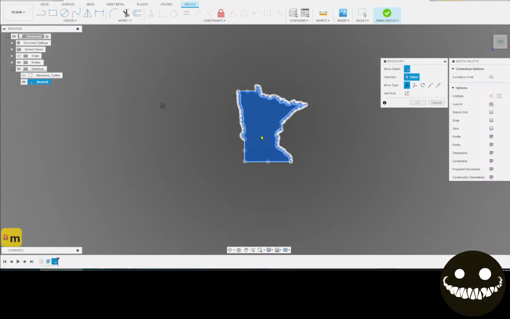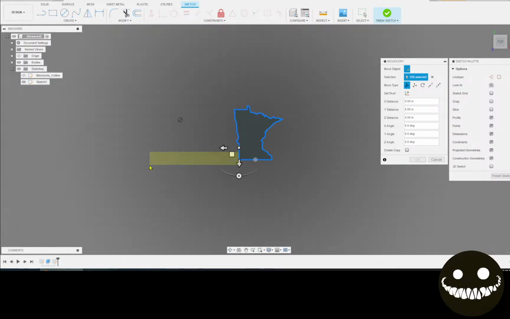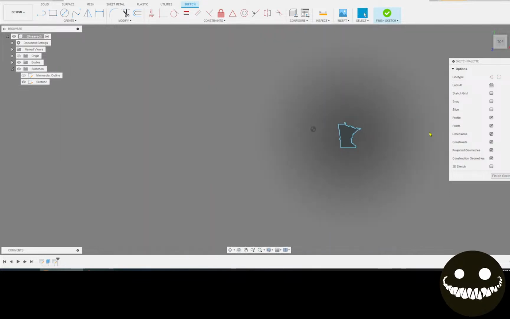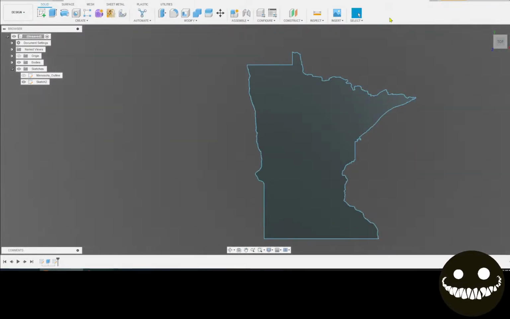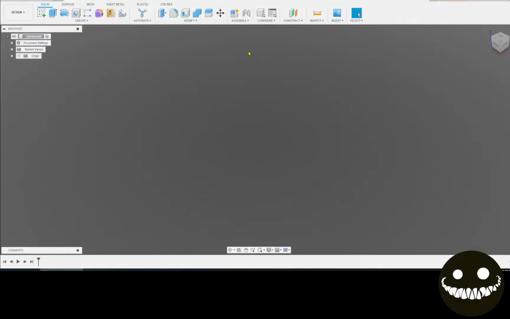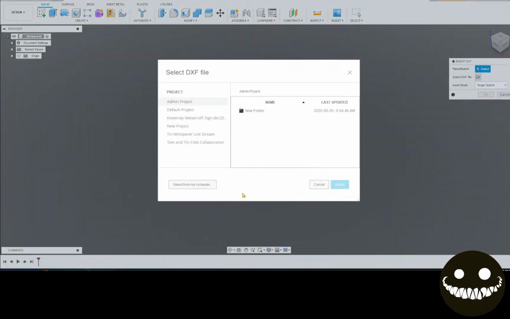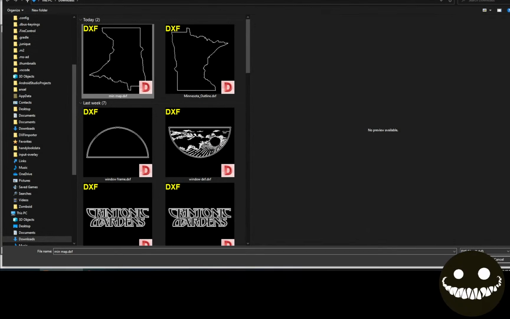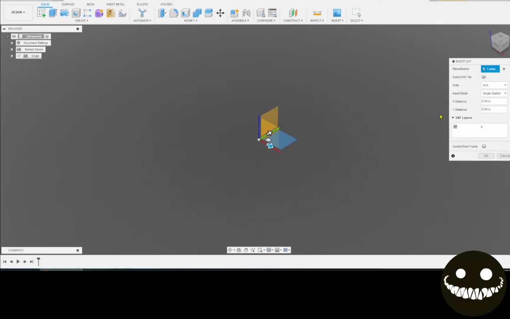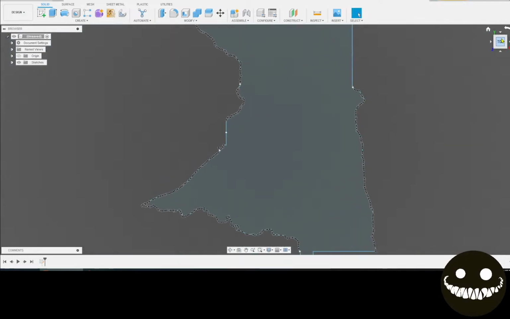Yeah, that is kind of weird. Gonna insert it again, that second one. Interesting. Yeah, it seems like so many nodes.